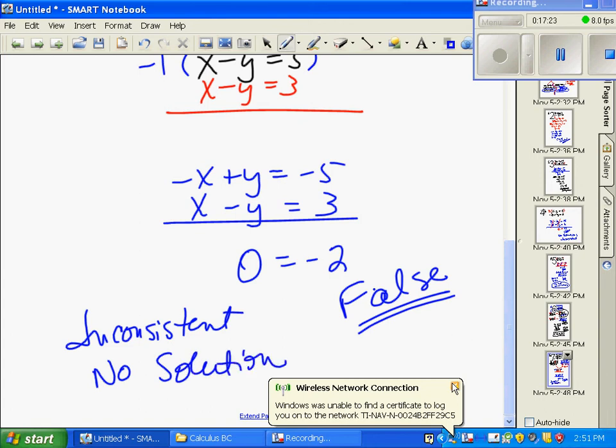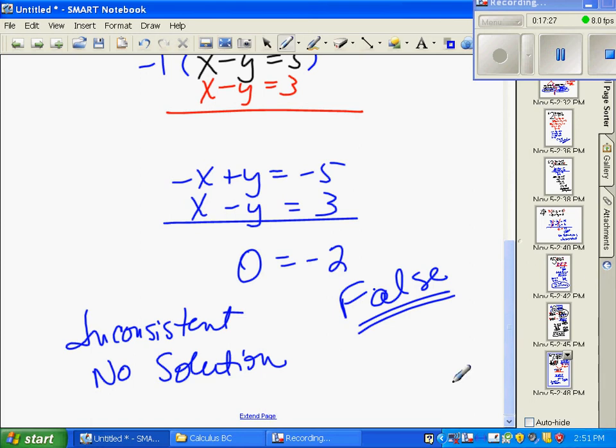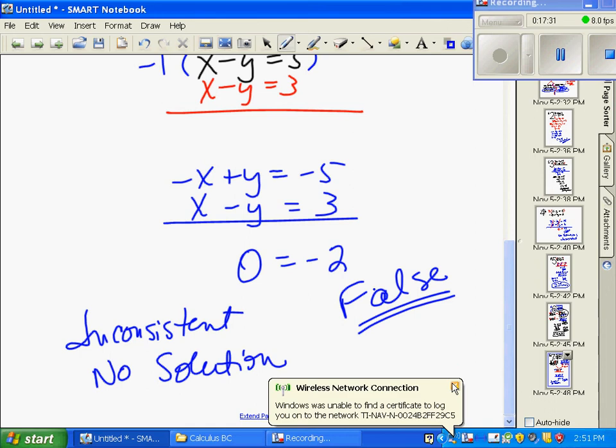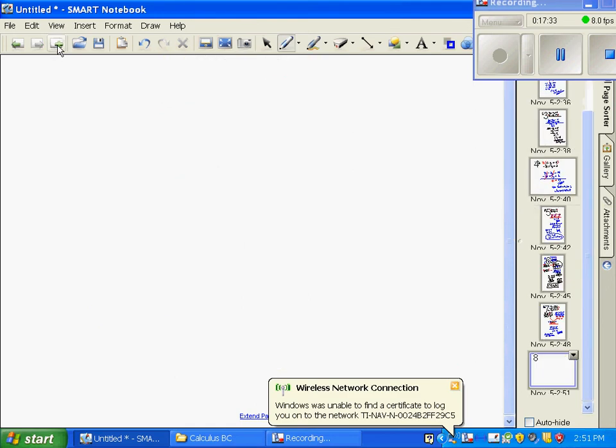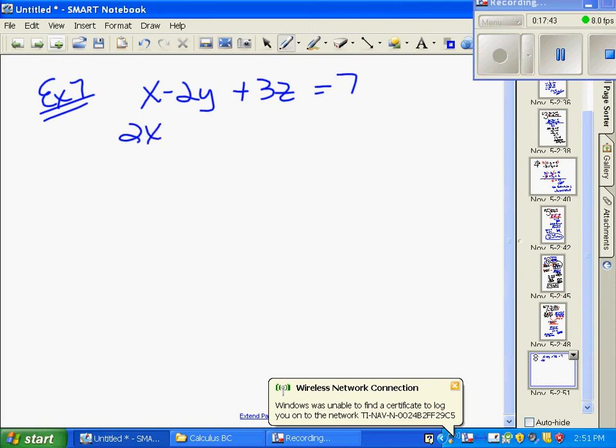Okay, bummer. Most likely, in example 7, we're going to be able to get a solution, and I did leave you plenty of room to get that done. So stick with me here, only a couple more problems. Example 7. Let me write it down here real quick, give you time to get caught up.